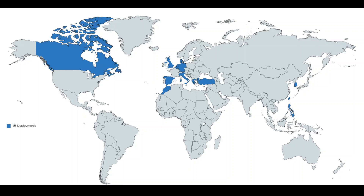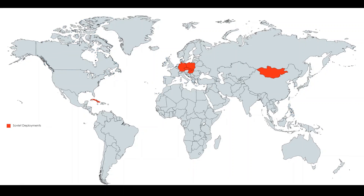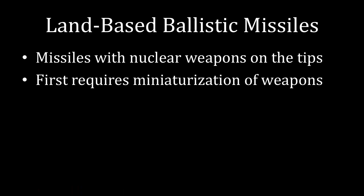The United States wasn't alone in doing this, of course — the Soviet Union did something similar, although they did not deploy nuclear weapons to nearly as many places as the US did. The second option is a land-based ballistic missile. These are just like conventional missiles, except you're replacing the normal explosive with a nuclear weapon on the tip. They come in a variety of different styles, but the key hang-up to getting any of them to work is figuring out how to miniaturize the weapons. This isn't like a plane where you can just kick a very heavy bomb out of the back — you have to have it be relatively lightweight to get the rocketry to work properly.